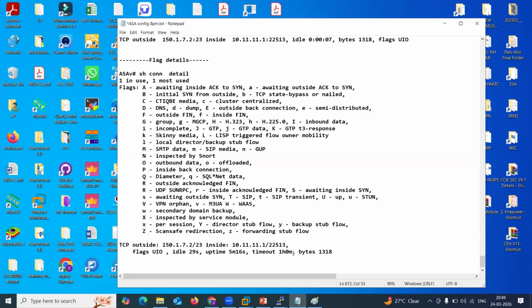So after 1 hour, TCP connections will automatically time out. Okay. So the default timeout for TCP is 1 hour in your ASA firewall. But if you want to increase this time, you can. There is a way to increase or decrease the time. But this is the default timeout for TCP. Keep in mind one of your interview questions.